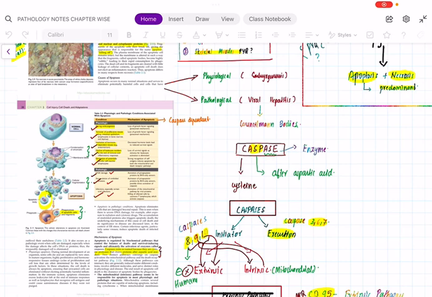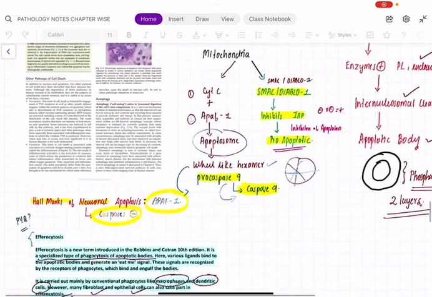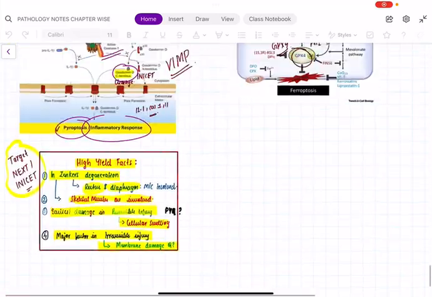I have taken a picture from Google and mentioned the intrinsic pathway, extrinsic pathway. From this chapter, the most potential essay question is: define apoptosis, explain in detail the intrinsic and extrinsic pathway of apoptosis, and add a note on the morphological changes in apoptosis. Or they may say add a note on ferroptosis, add a note on pyroptosis. Pyroptosis and necroptosis can each be asked individually as a short note question. Morphological patterns of necrosis is another short note question. Then efferocytosis, all those I have told you.